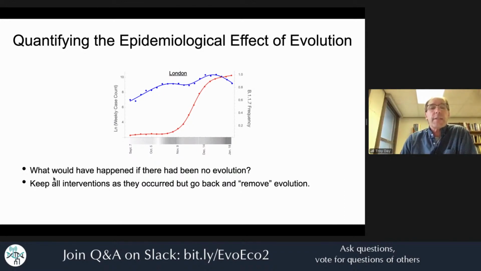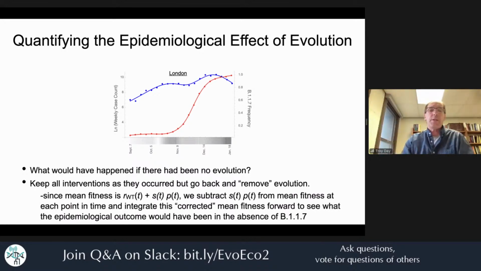Another way you can ask this question is to go back into the UK data where the spread is already complete, basically, and ask, what would the epidemic look like if the spread of B117 had not occurred? So I want to go back into the data set, keep everything exactly as it was in terms of how stringency changed and all of that, but just essentially change all of the B117 infections to wild type infections and project forward over time to see what the outbreak would have looked like.